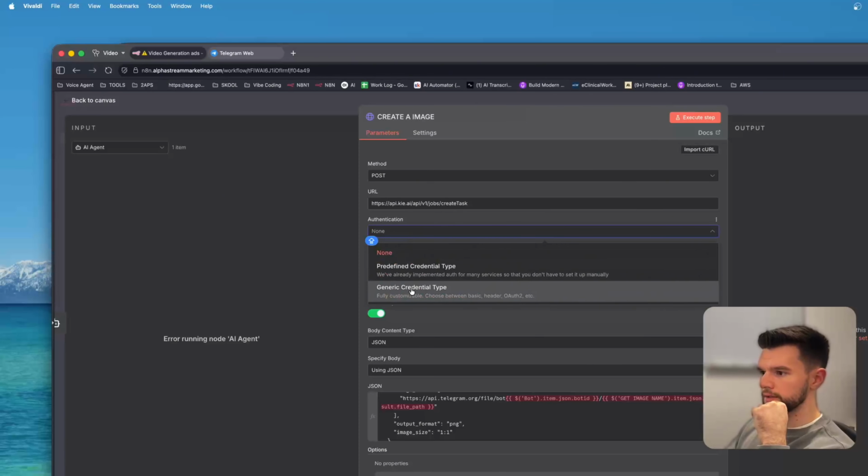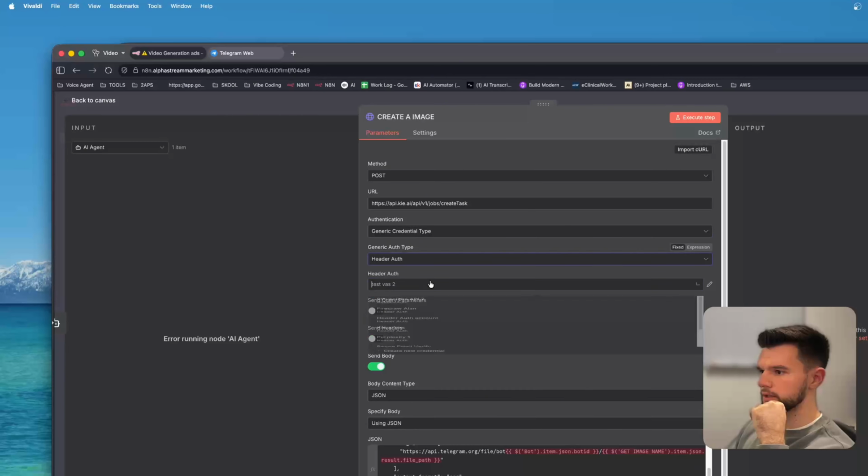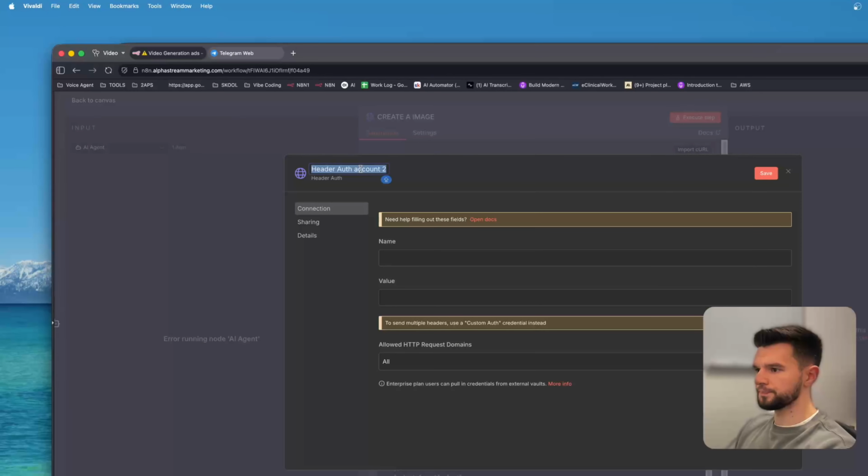We're gonna go here, then click on generic, then click on header auth, and then add a new one. Here you need to type authorization.